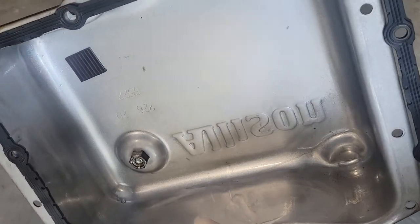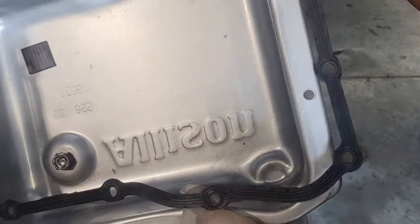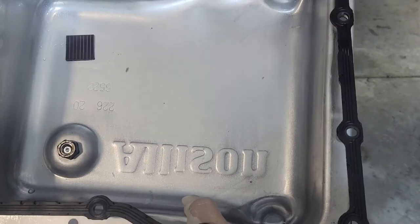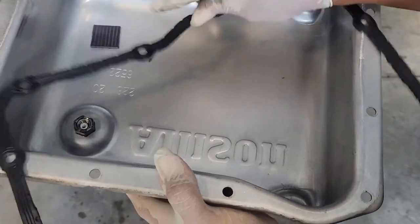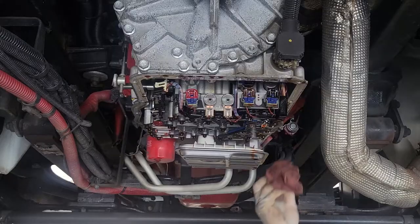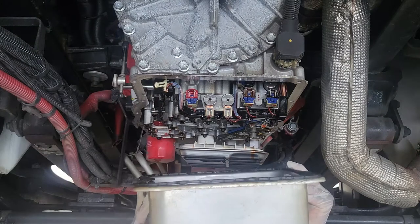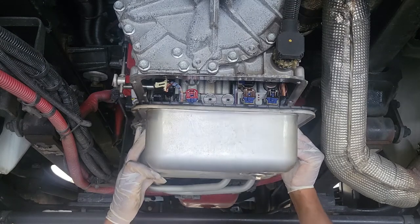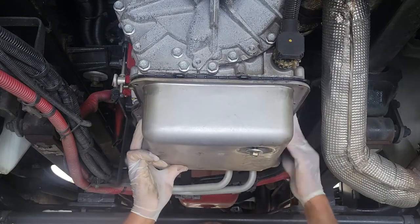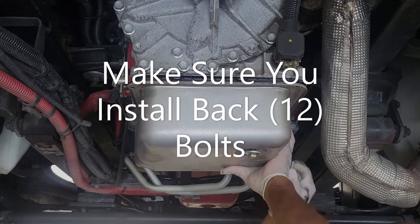So right now I have the transmission pan clean, and I decided to use the new filter since I already have it. And there's only one way to actually put it on. And we just want to put it back up on the transmission. What you want to do is just wipe your base, take a rag and just make sure it's clean. The transmission pan. I'm going to install a couple of bolts to get it started.